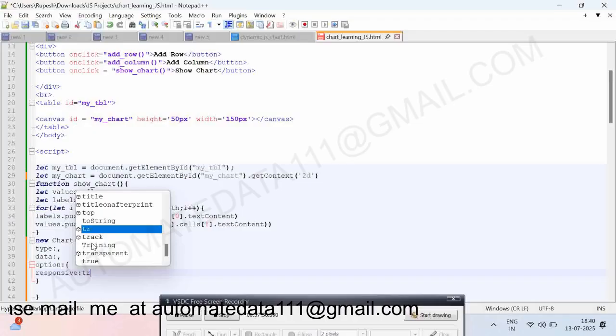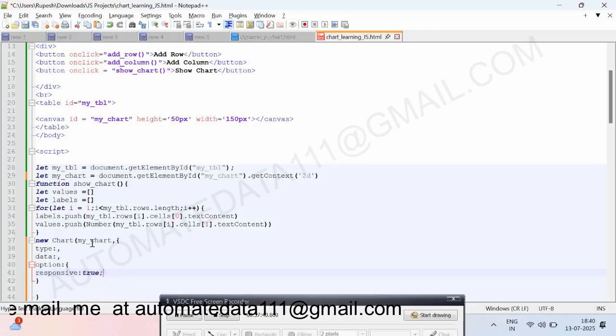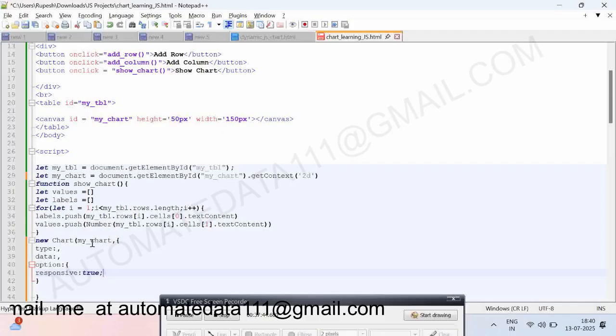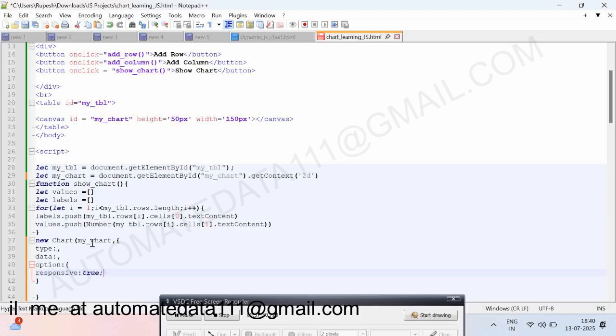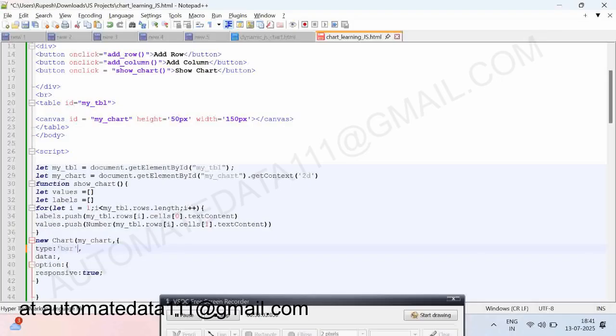So the chart will be responsive whenever you hover or move the cursor from one to another, and it will give you the grid formatting in a responsive way. Now we need the type. Just define here if you need a bar chart or line chart, depending on you.